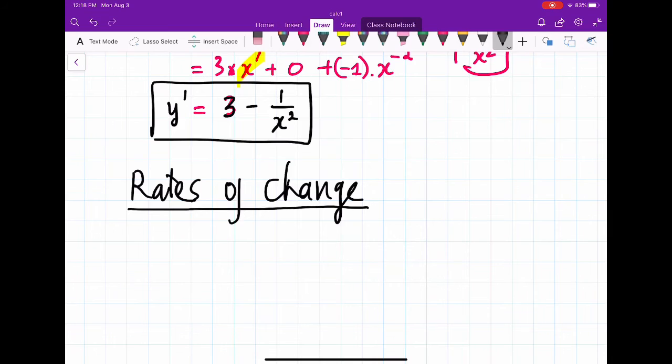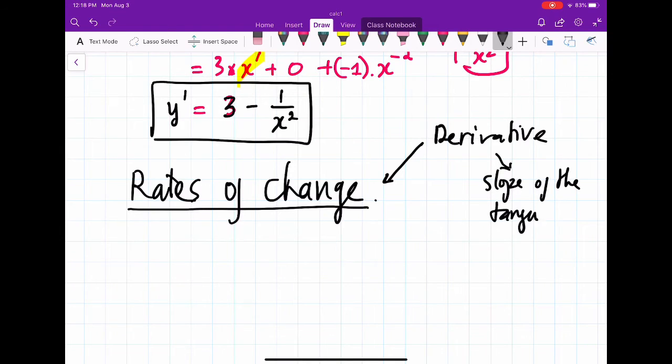Just consider one or two examples about this, because we were talking a lot about the derivative. We know the derivative is rate of change, and in the tangent line problem, the derivative is the slope of the tangent line. So we solve many problems regarding the tangent line. Let's solve at least one problem about the rate of change.